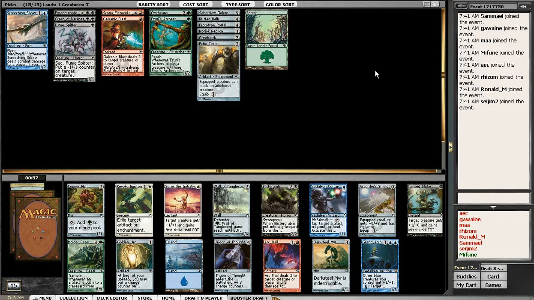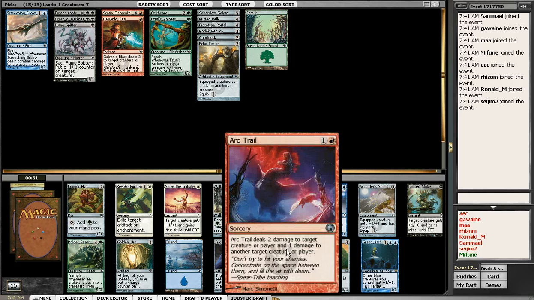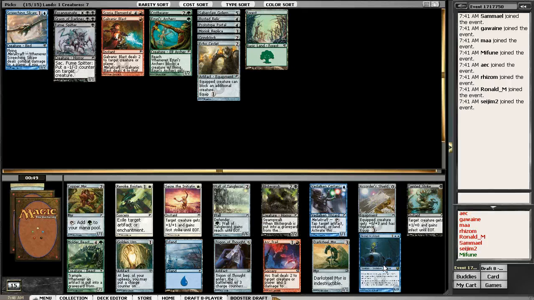Here is pack 2. I think the pick has got to be Arc Trail. Can kind of be 2-for-1 removal.